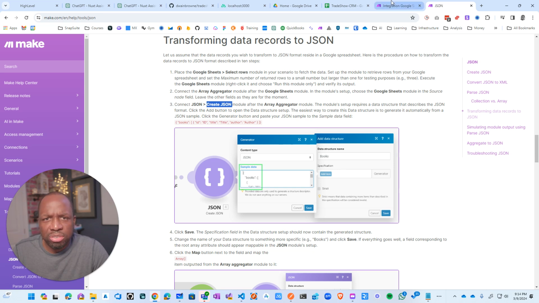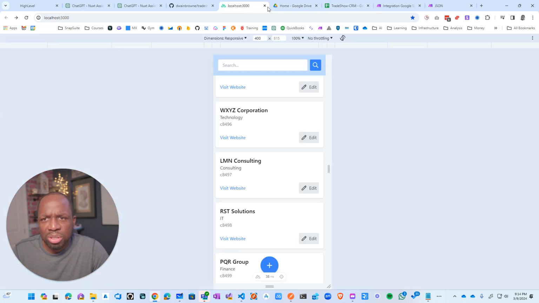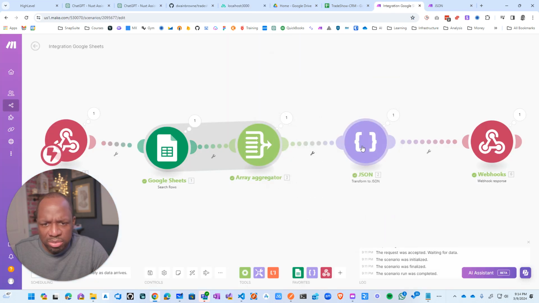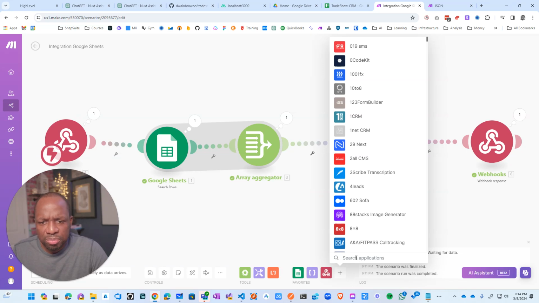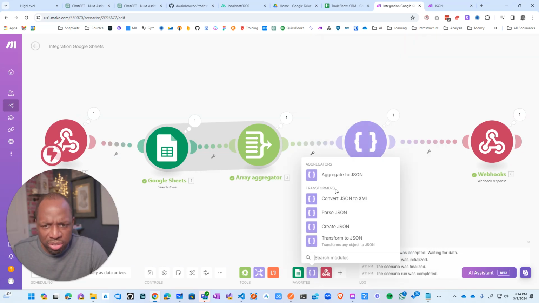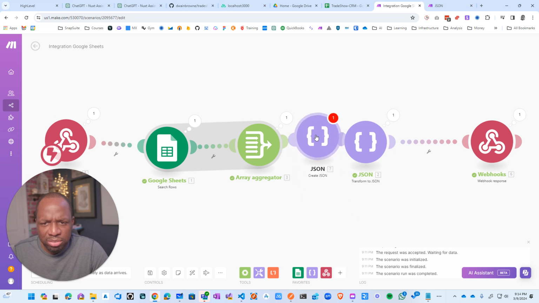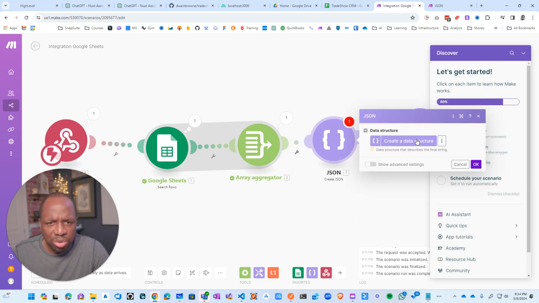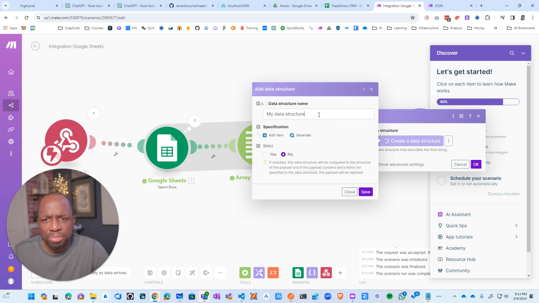So is it this? No, this is transform. So we need to do a JSON. So we need to do this here. And then we're going to create a data structure. So we're going to call it trade show.